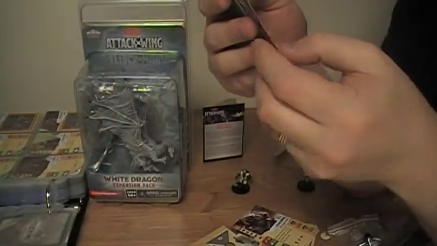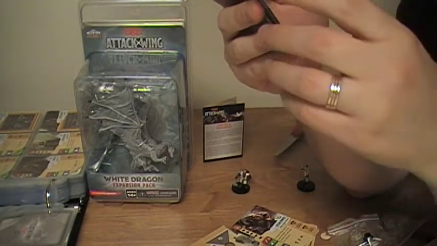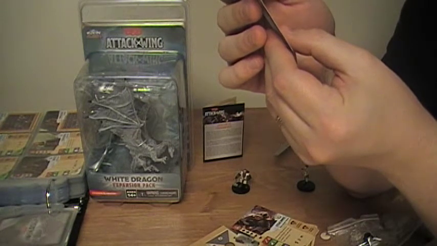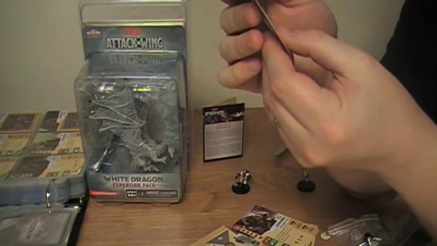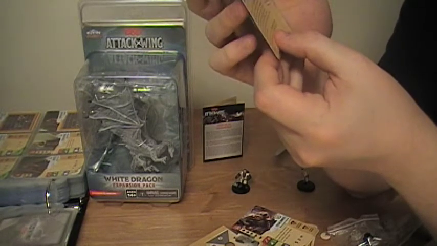We have Focused. A lot of text on that one. Another 3 points. After an enemy creature moves or charges through you while you're on the ground, or after an enemy flying creature ends its movement overlapping you and successfully moves past you, you may immediately discard this upgrade to pivot 90 degrees or 180 degrees at your discretion.